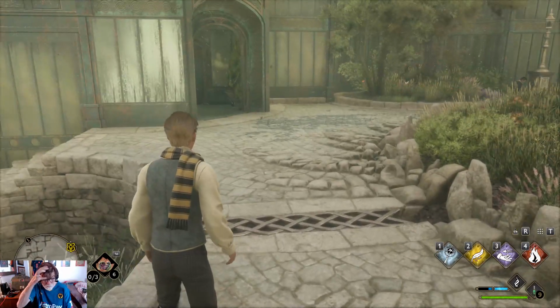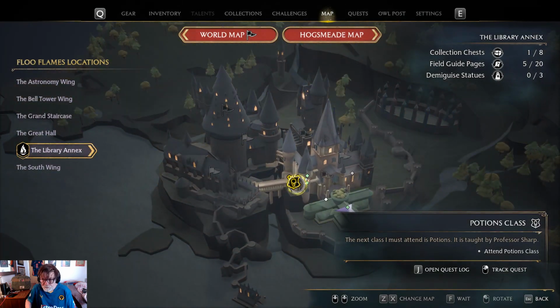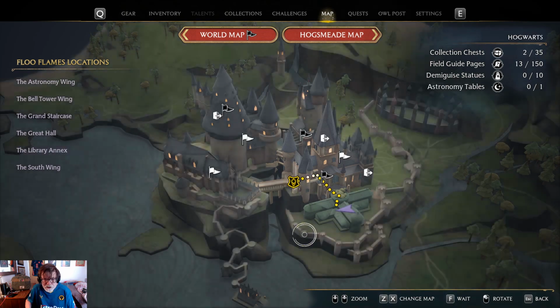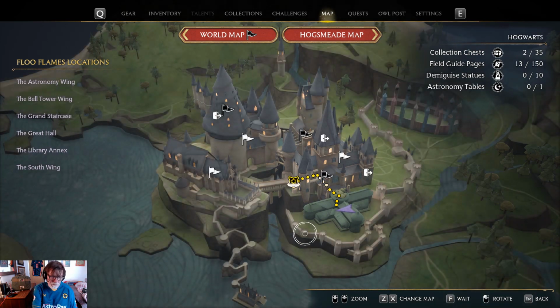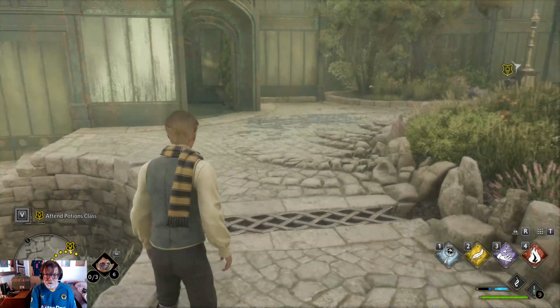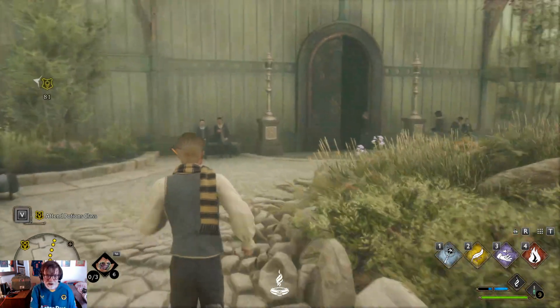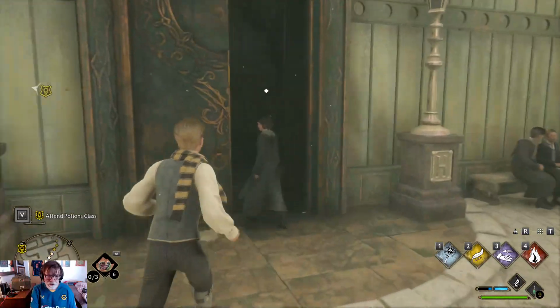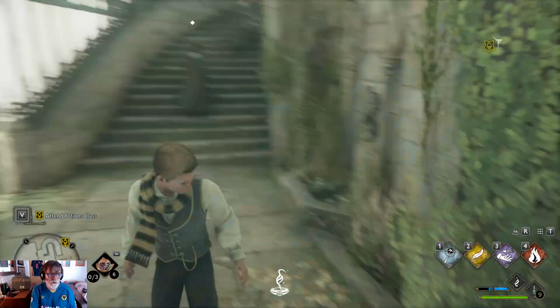Let's see the map and what I want to do now. Okay, potions class is the next thing. Now I could basically teleport right there, but I'm also exploring this place for a while. On second and third playthroughs, I'm probably going to just start teleporting around. But for now, it's kind of interesting to see where things are.